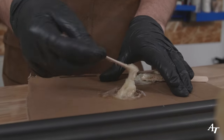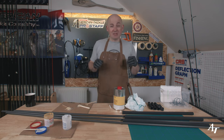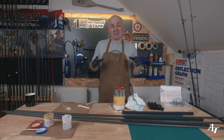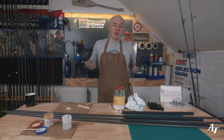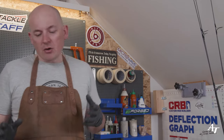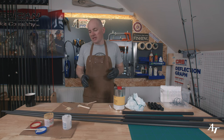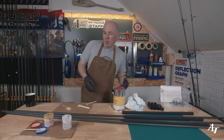So the glue's all mixed up and we're gonna start pressure fitting the EVA. Now, one thing that a lot of people make the mistake with when they're doing this pressure fit technique is they just put so much glue on. But if you can imagine, there's not really any room because we're pressure fitting it. So you don't need a lot of glue. You're looking for a thin bead. Even I make that mistake regularly, where you just whack it on and you realize when you pressure fit it down, you have a lot of glue at the end. So you don't really need it, but you're always better to mix up a little bit more than too little, of course.